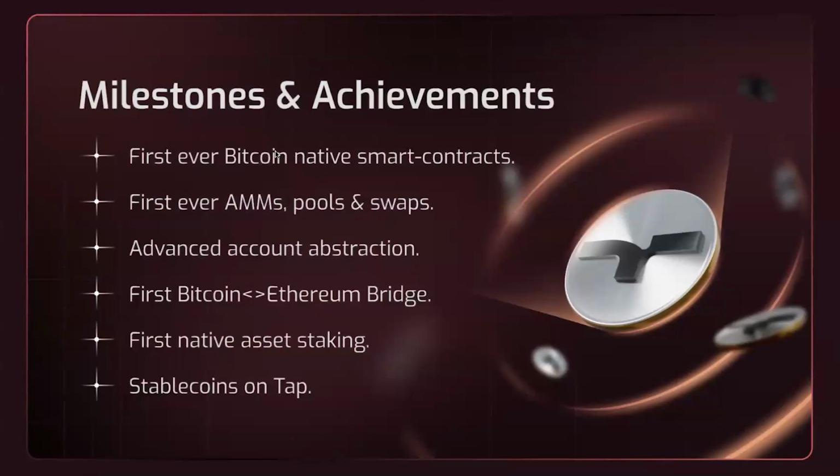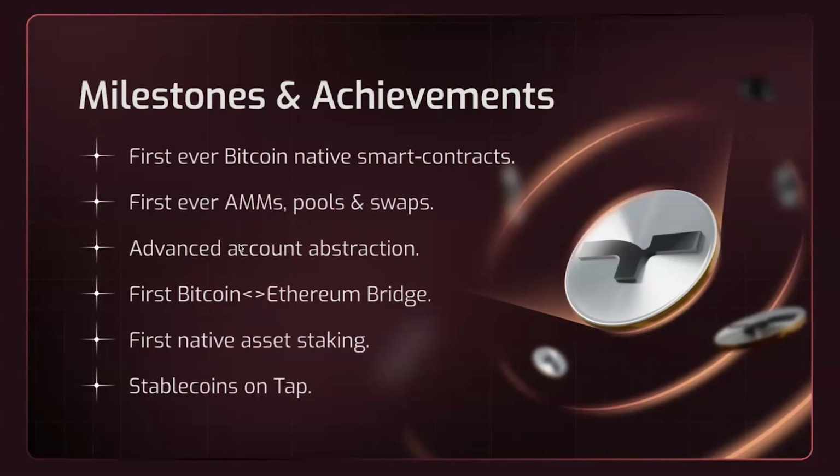It's pretty nice. And what we were able to achieve with ICP was the first ever Bitcoin native smart contracting. That's literally the first time that you didn't need to do any kind of rollup, that you didn't need to come up with your own L2 solution that you forked from somewhere else. You could literally get into the action and do your stuff. So you already started to be productive for what you want to achieve, namely in our case, operating on Bitcoin L1 to get these things done in a trust minimized manner. Which then of course includes the first ever AMMs and pool swaps.